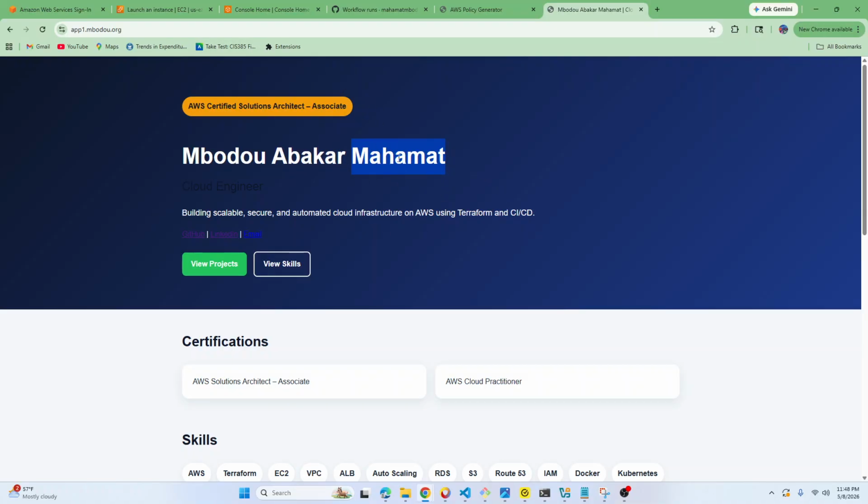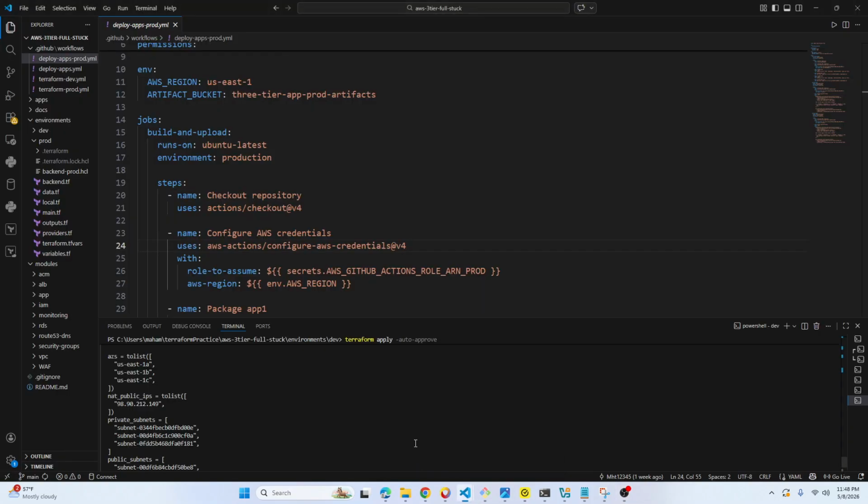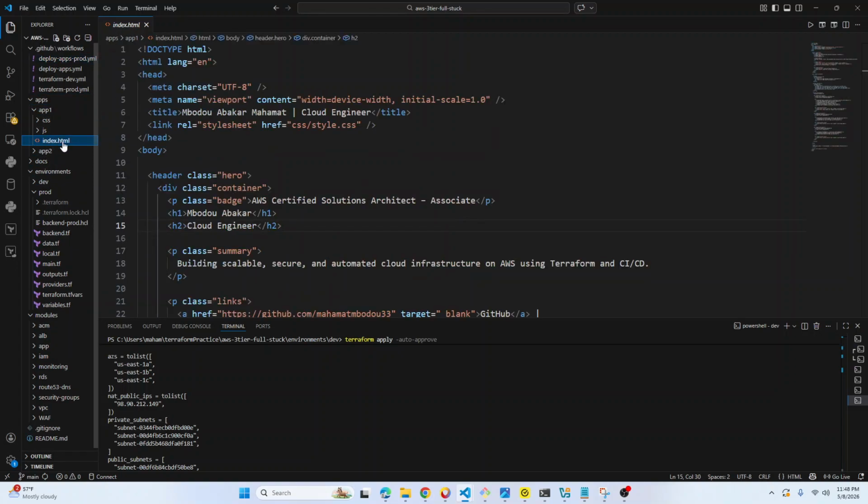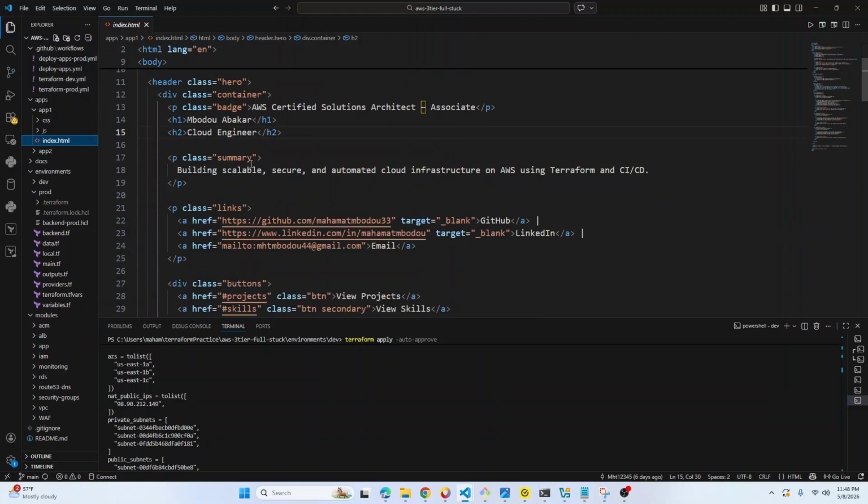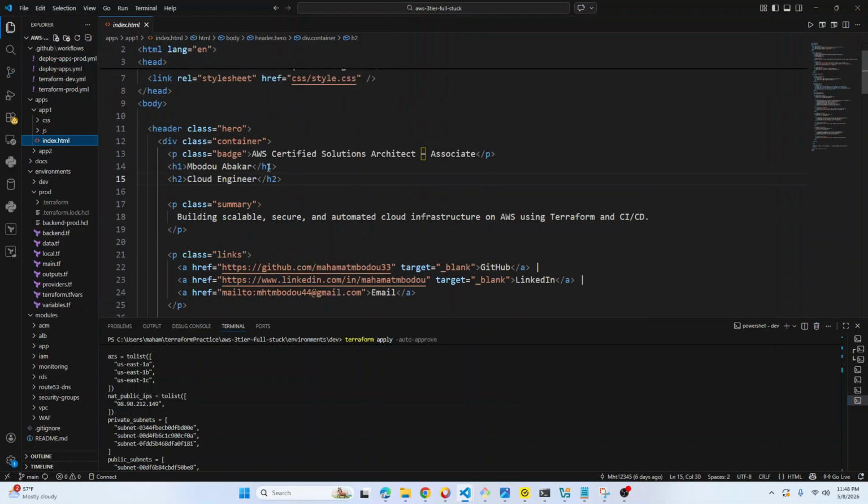This is going to be removed. So this is the power of a pipeline. So let's go to the app1 index.html. So this is the file. I already removed it now.